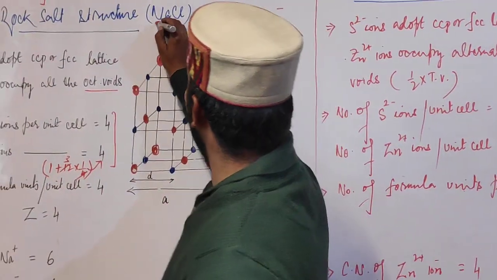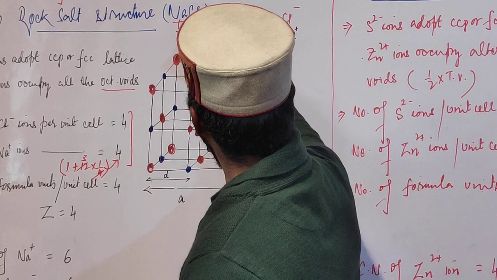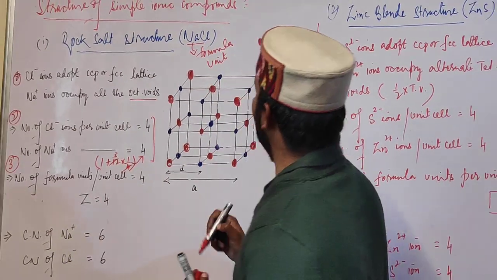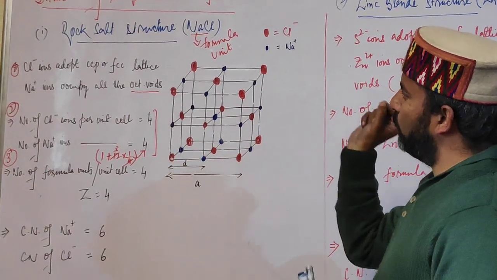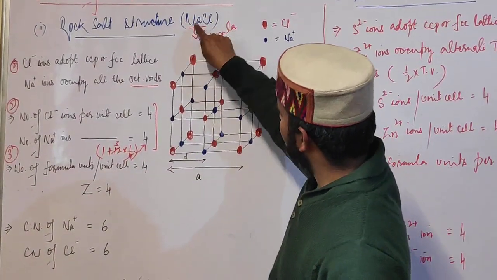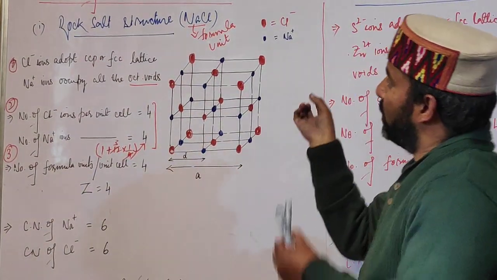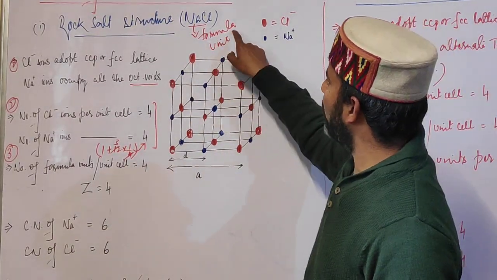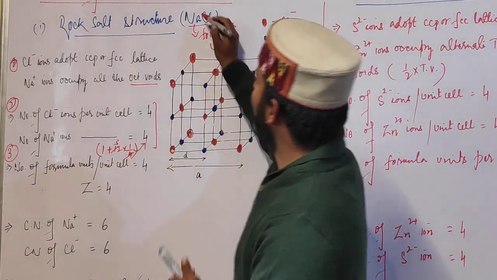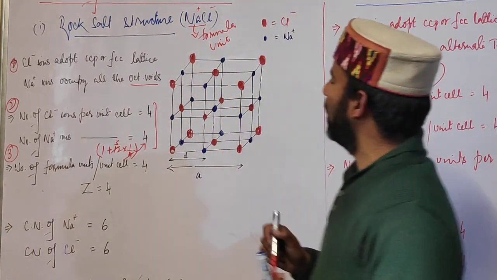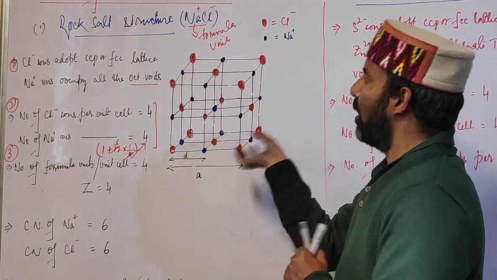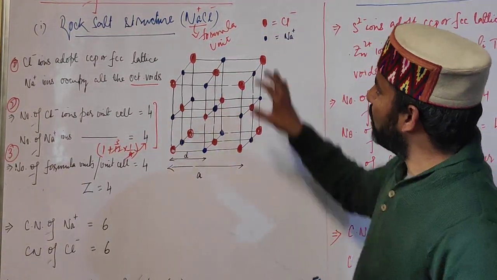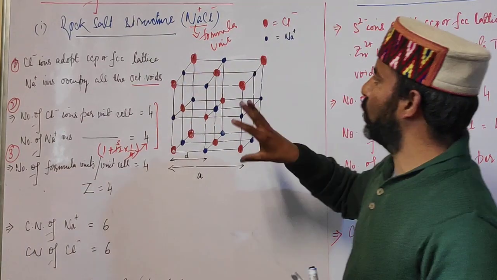Instead, we call it a formula unit. It is a formula unit of sodium chloride. So students, this is a very important point, that this formula of an ionic compound represents its one formula unit. Now students, in one formula unit we have how many sodium ions? We have 1 sodium ion and 1 chloride ion. But per unit cell हमारे पास तो 4 सोडियम है और 4 क्लोराइड है. So इसका मतलब हमारे पास कितने formula units हुए? 4.